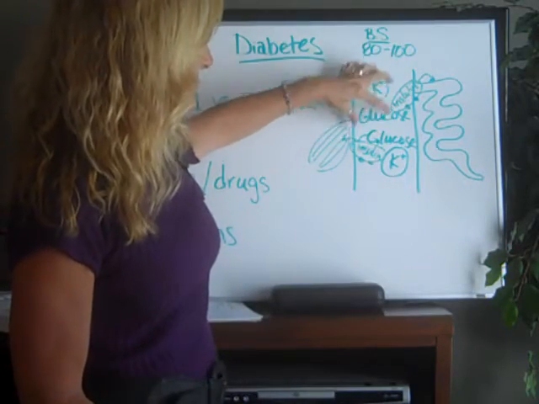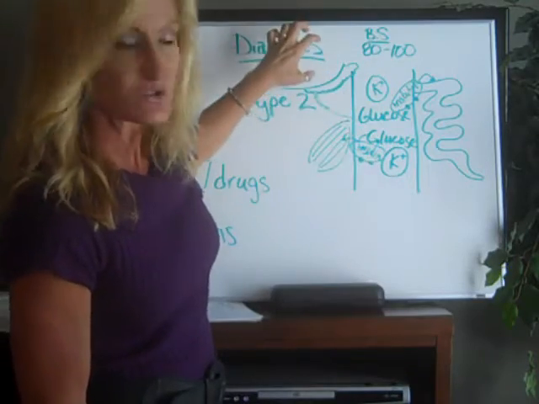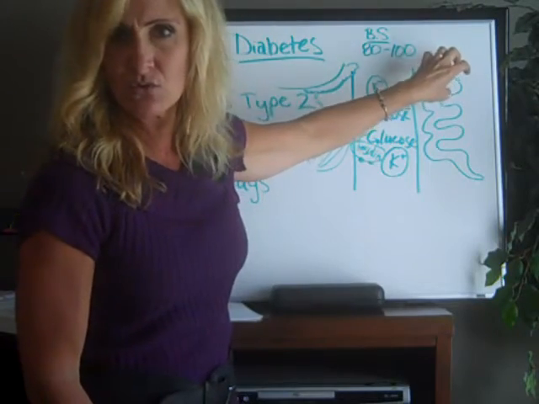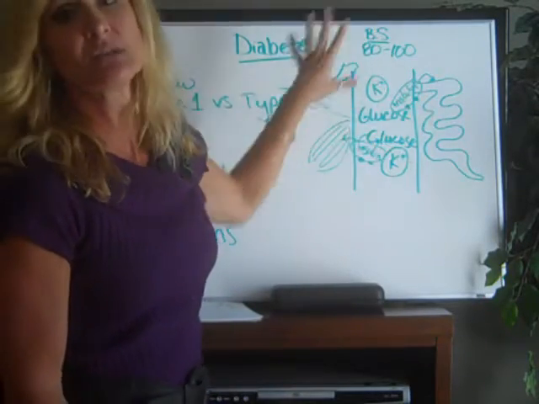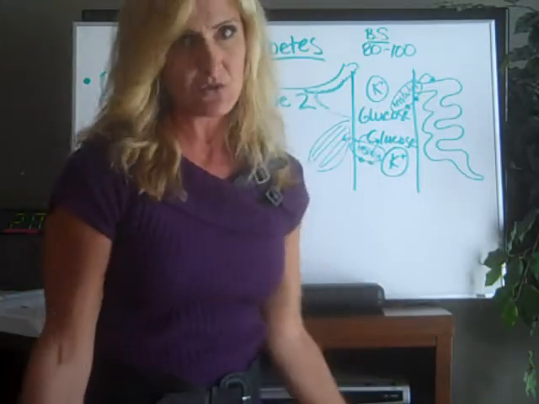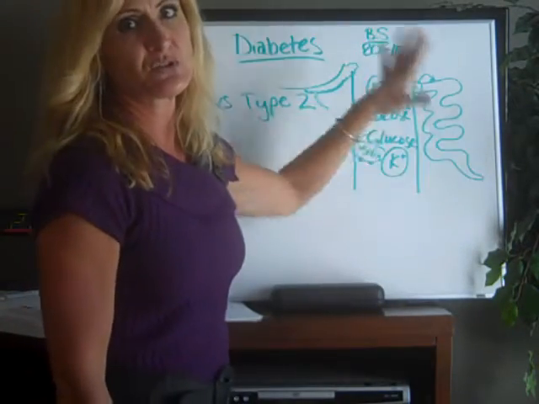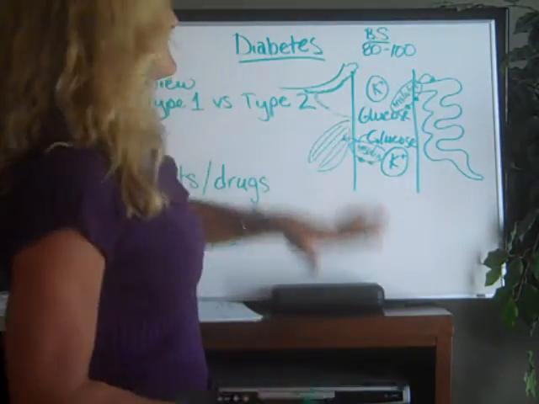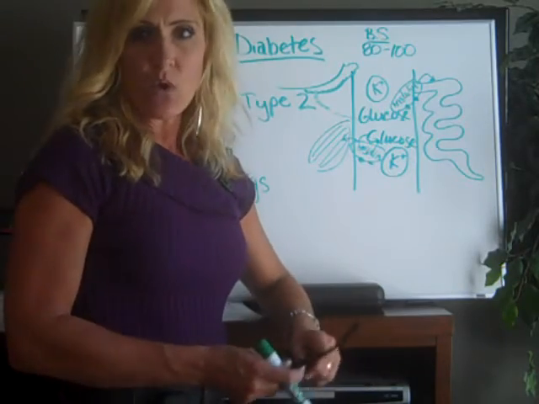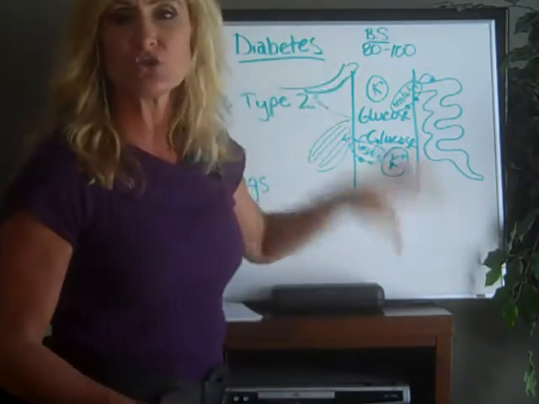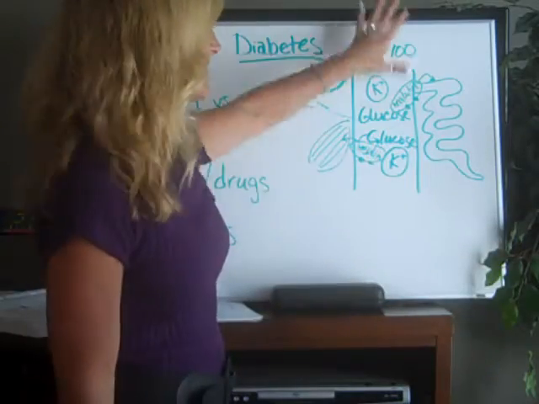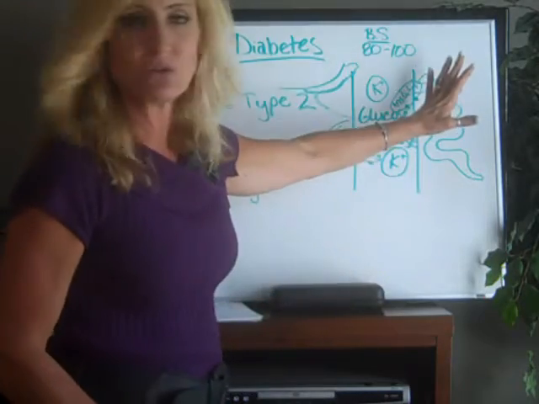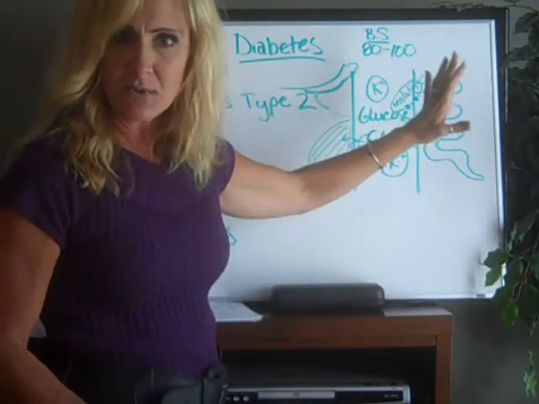And the purpose of insulin in the bloodstream that gets excreted by the pancreas is to pick up the glucose and put it into the cells, where the cells can use it as they metabolize and do what the cells do. So that's just a little refresher. You should have remembered that from your physiology and pathophysiology days. Somebody who has type 1 diabetes, the pancreas is just not secreting insulin. So they have all this glucose in here, but they have no way to get the glucose into the cells, into where they need to be.